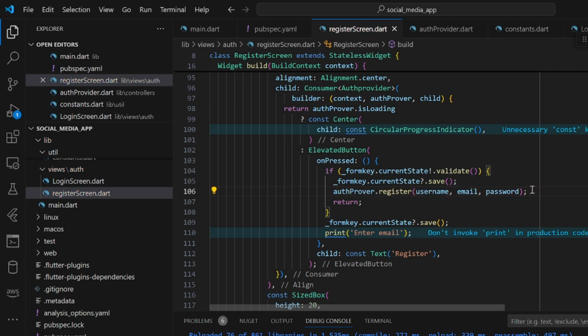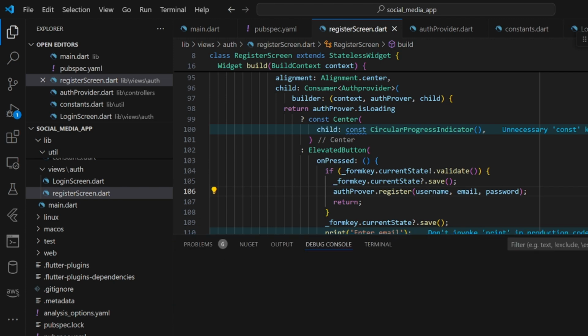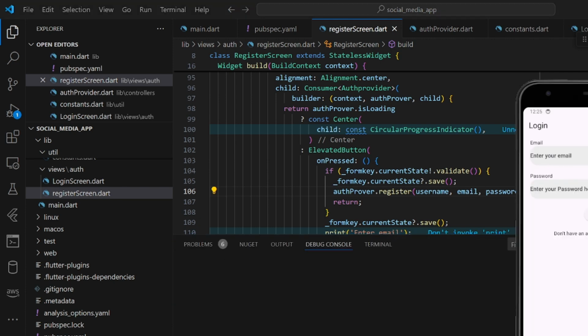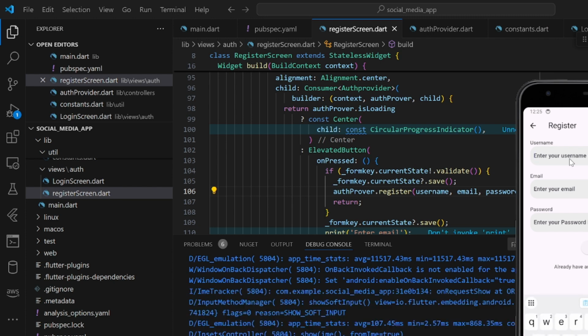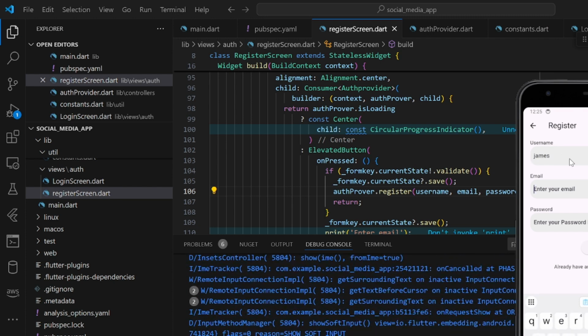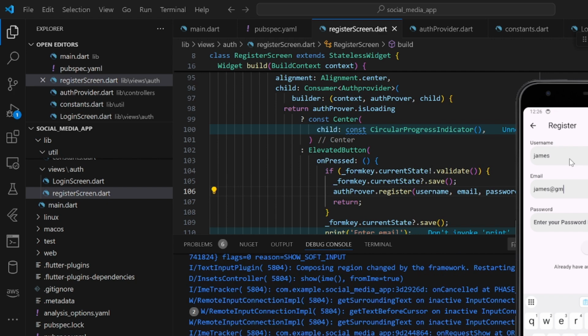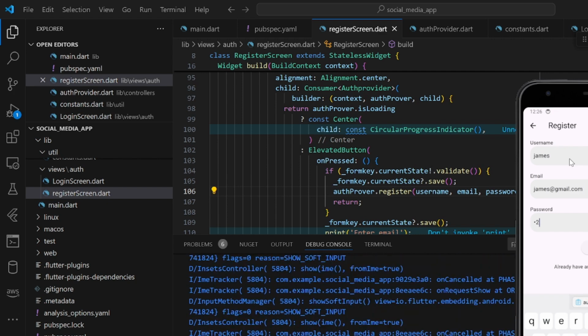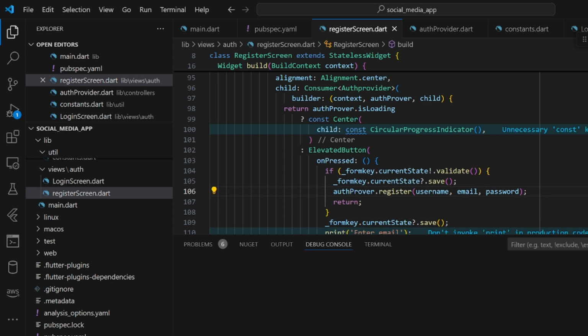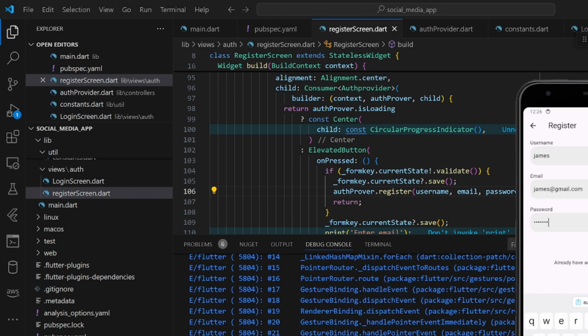That's all. Okay, so let's try it and see what we'll get from it. Alright, and register, say the username is James, the email is james@gmail.com, the password 123456. Okay, let's clear our console first and click load.